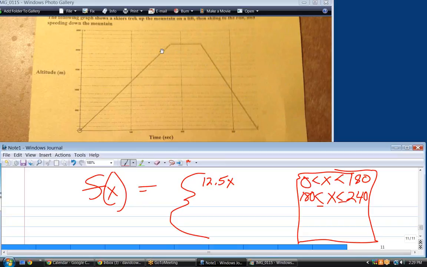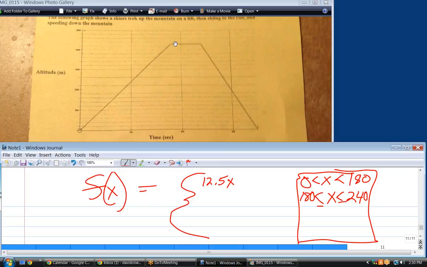I'll tell you what, this really annoys me when they give you a graph like this. Yeah, it's hard to read. Well, this stuff is hard enough as it is without giving you a graph that's not marked well, and it's impossible to read where that is. But yet they expect us to do it.